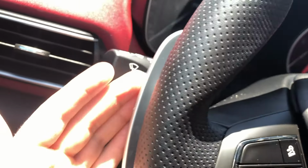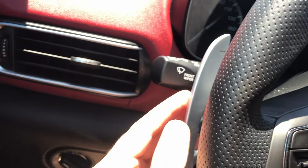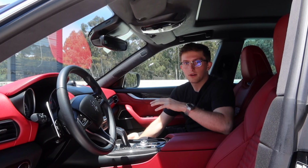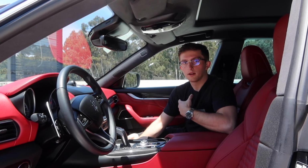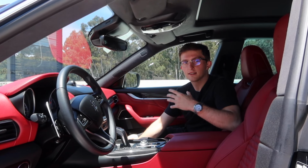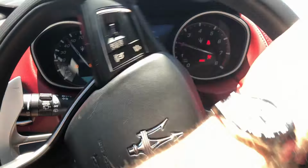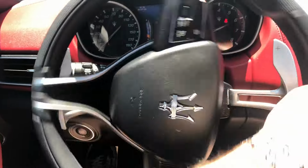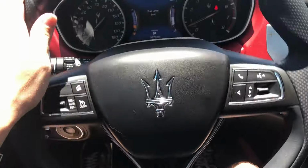Now, not only are they cool looking and they're big and they're chrome and they have all these cool designs on it, but they also are column mounted paddle shifters. Now, some of you guys may be wondering, well, what's so special about being column mounted, and what is column mounted? Well, column mounted basically means that the paddle shifters do not move as you turn the steering wheel. See, in most cars, as you turn the steering wheel, the paddle shifters move in the direction of the way that you're turning.